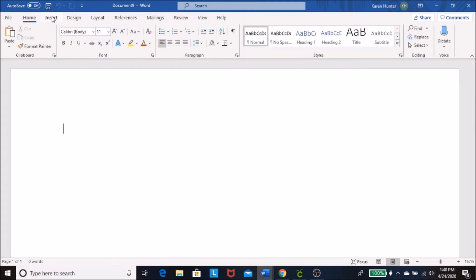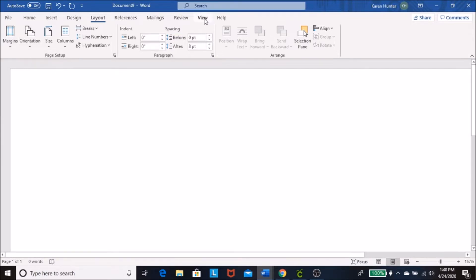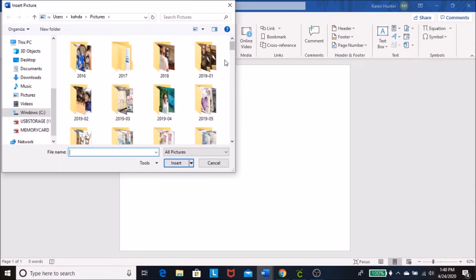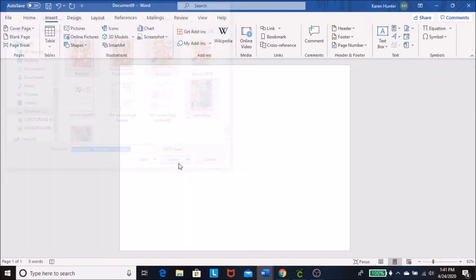So what I want to show you today is how to drop them into a Word file. Here I am in Word and I'm first going to change my layout options — I want really skinny margins and I'm going to set it to landscape so I can fit everything in there. I've already scanned my pages of art and saved them as JPEG files. I'm going to insert a picture, which is really all the JPEG extension is — it saves it as a photo. I have three pieces of art I want to fit on this page: Psalm 91, 'This Dust,' and 'We Will Rise.' I've highlighted those and will press Insert — they're going to drop in but at the wrong size.